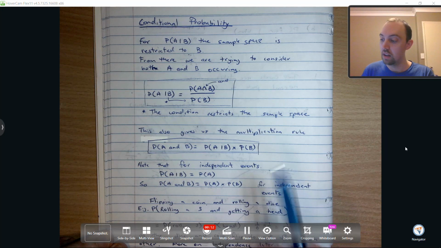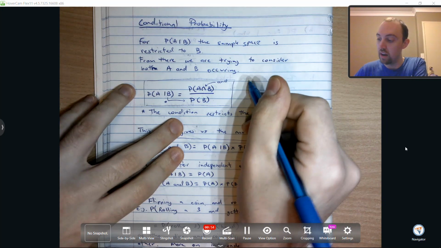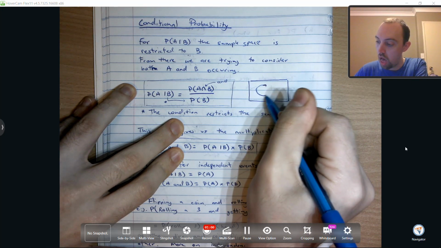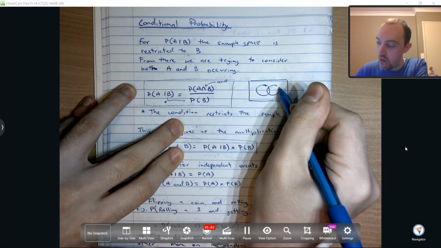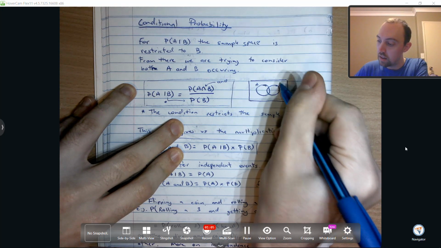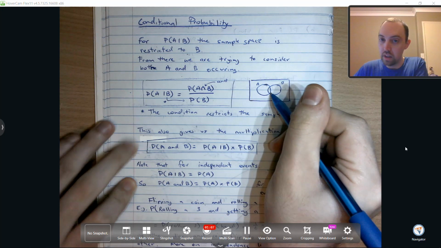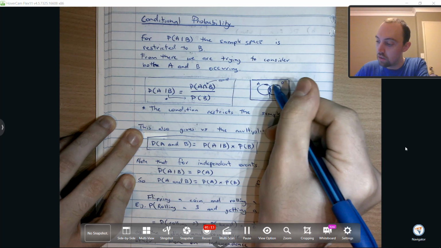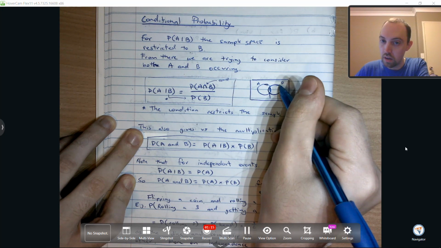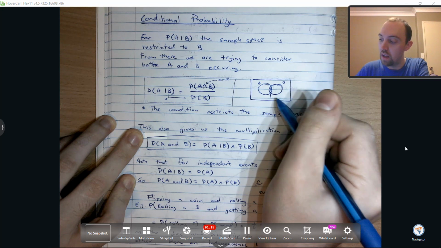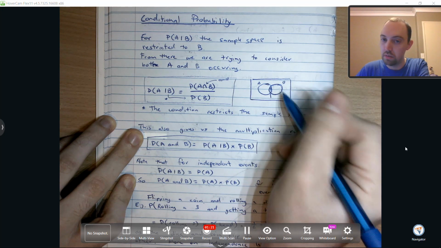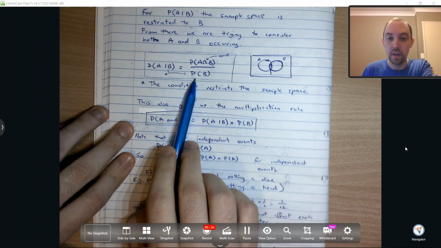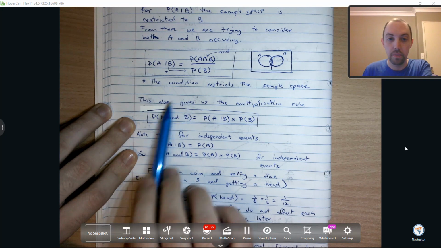So the probability of A and B happening out of a total of the probability of B is what's occurring. We can even think about this as a Venn diagram. So if that was A and this is B, we're looking at the probability of this part out of the total of B. So it makes up a small fraction of that, A and B out of B. So, as I said, probability of B restricts the sample space.